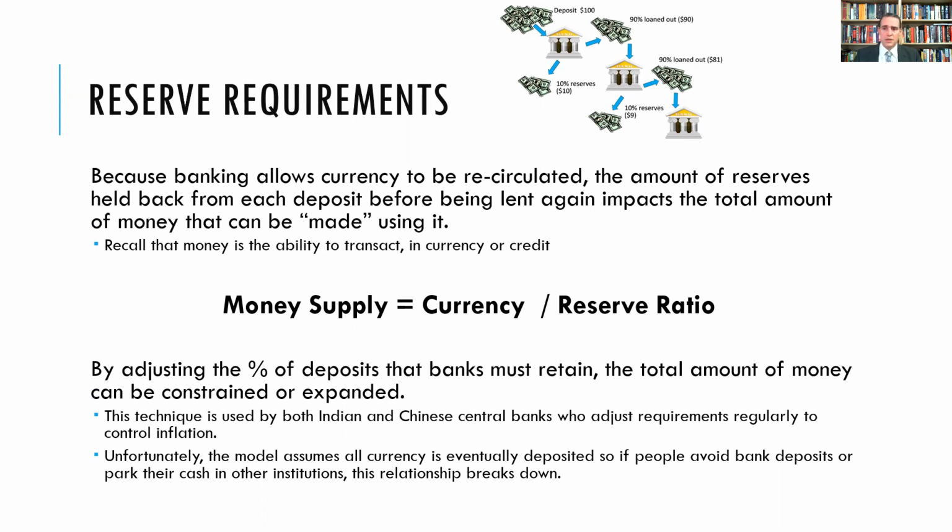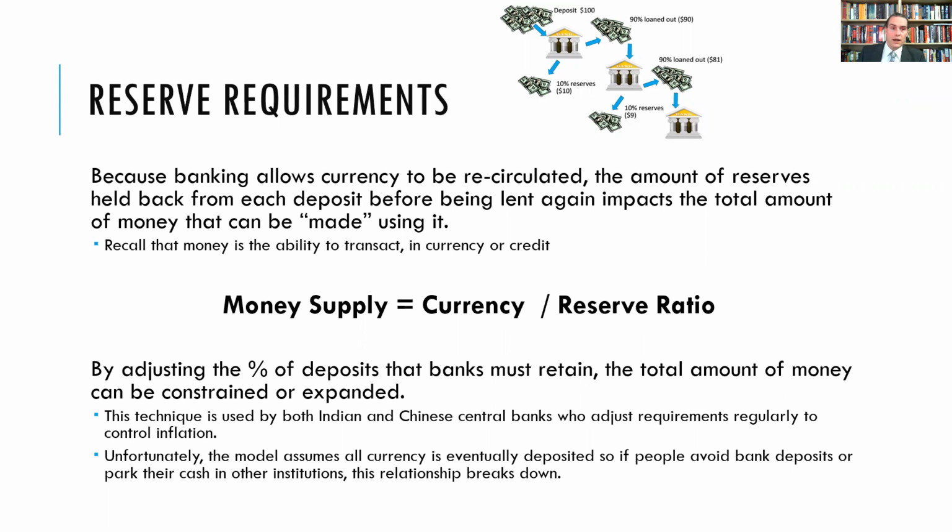recirculate. A deposit, as you can see roughly here in the graphic at the top of this slide, shows that if we deposit $100 in a system that requires a 10% reserve, then as much as $90 can get lent out, which may in turn get deposited into another bank, which requires of that $90 that $9 be held in reserve with $81 lent back out. And this process continues iteratively.